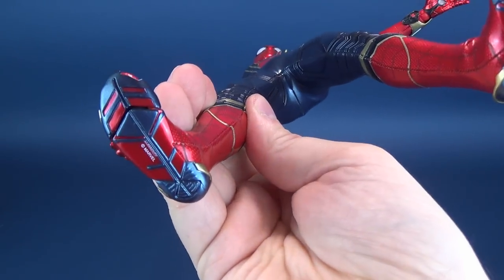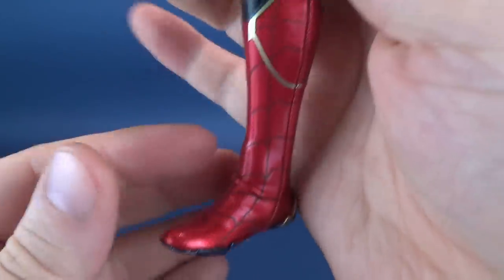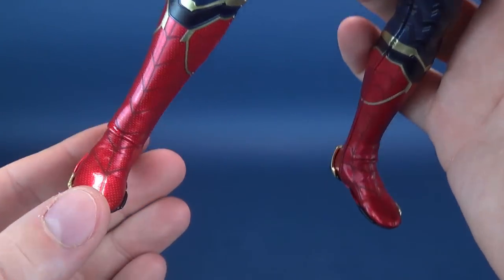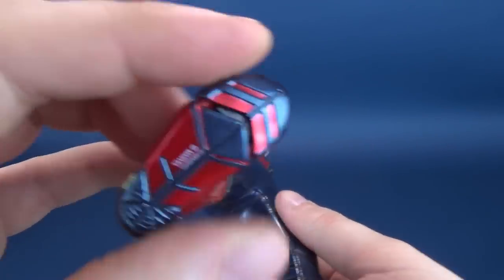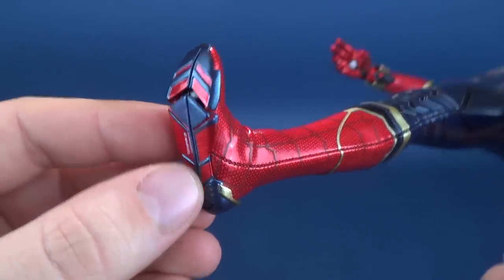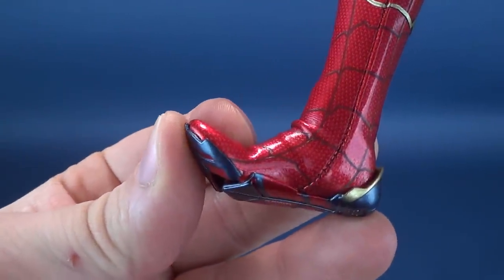There's the undersides of Spider-Man's feet. This is something I know I'm going to miss and not talk about, so I'm going to talk about this right now. The way that they've done this is, you've got essentially the vinyl costume skin that's been put over top of a 6-scale body. Where they've decided to put posability in the feet, they've put it in the toe area. But the problem is, the toe is plastic, very obviously. The sole is also plastic. But then they put the costume over top of it this way. And you can probably see where I'm going with this.